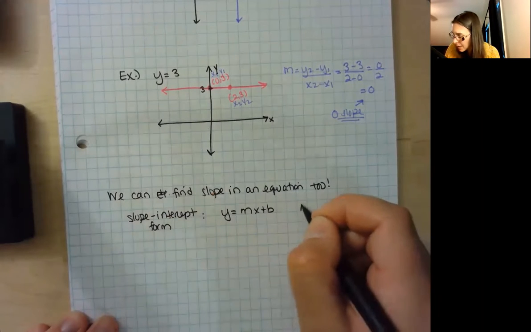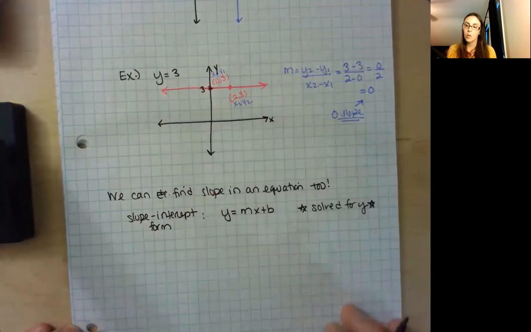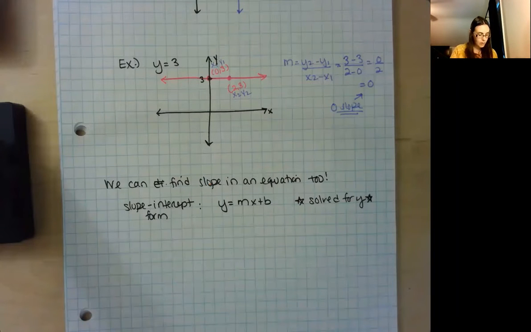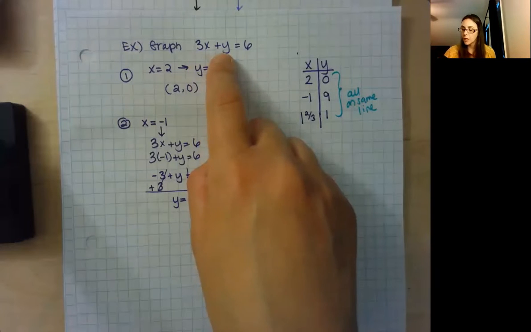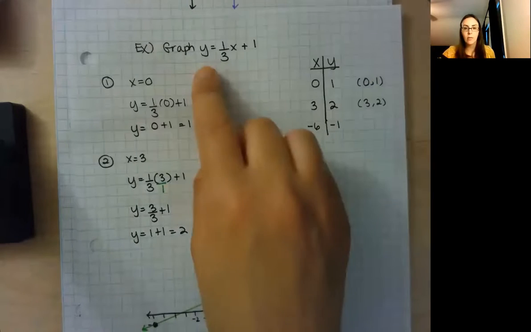And what I want you to notice is that it is solved for y. Your equation doesn't always have to be solved for y. We have seen some examples in other videos where they are solved for y and where they're not, and I didn't really stress the difference between them. So this is a few videos ago, but here's an example where we started with graphing, and you can see that this example is not solved for y. Y is not by itself. But I did another example after that where y was by itself.